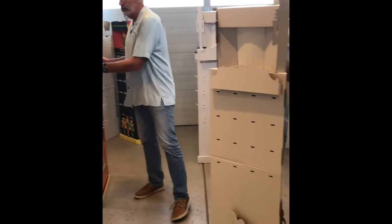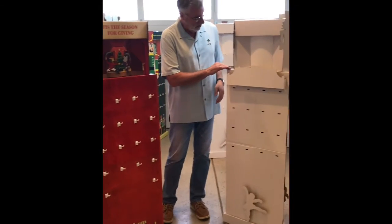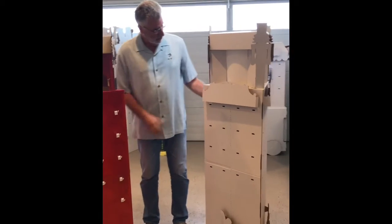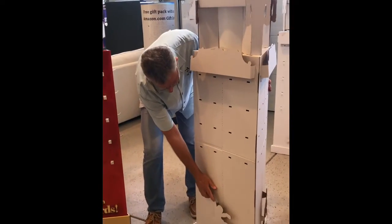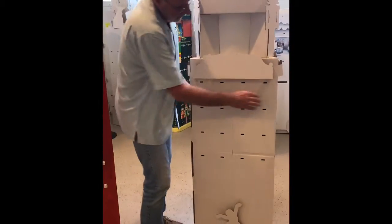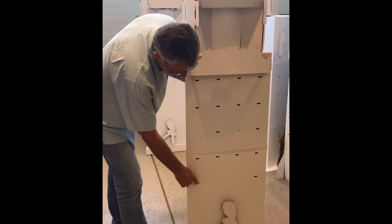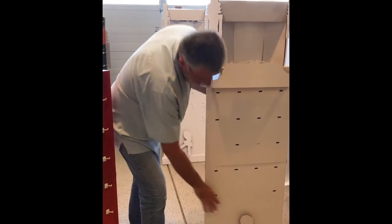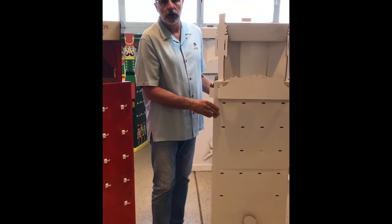So let me talk a little bit about what's different between the first version and the second. You can see basically from the top up, it's the same graphics, but through the rendering you can see we've added this really eye-catching top lug and then we've added a lug to the bottom that's a ballerina. We wanted to maybe make the ballerina larger, but because our count is 50 cards, we have to have one panel that has cards down here, which we didn't want to have something too big that would interfere with the cards dangling down from the hooks.